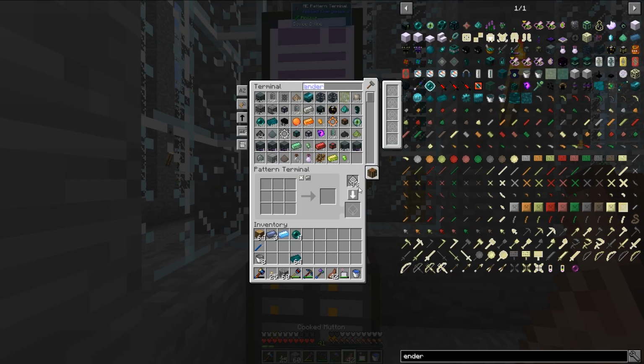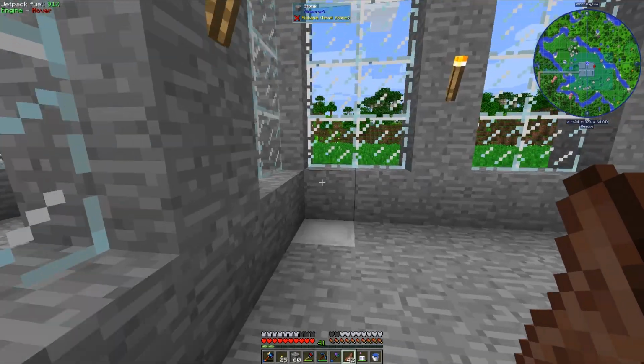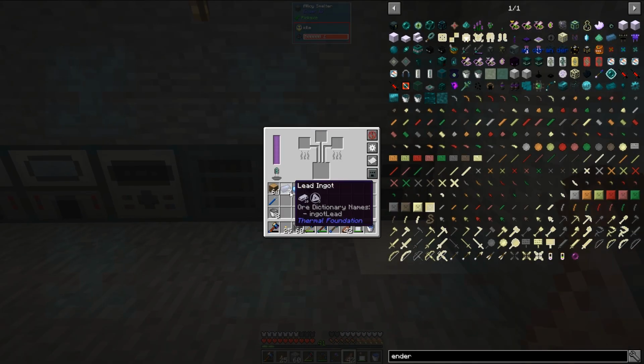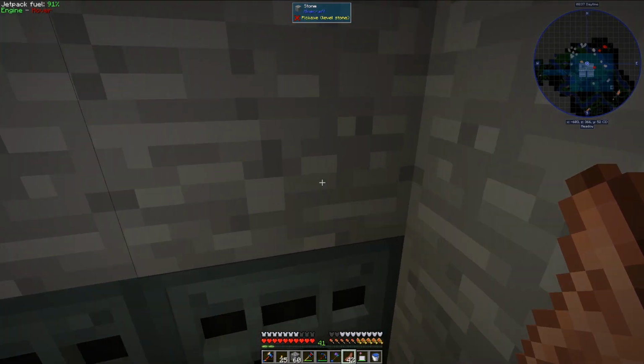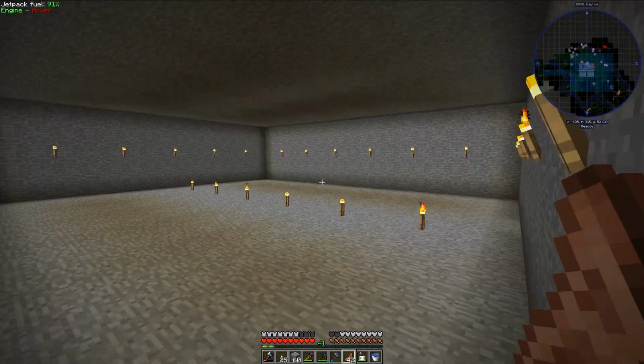So how we need to do this is we actually need to click this button right here and shift it to a custom pattern, and then we'll just click these in. And since we don't have any of the base handy, we need to make some of it. So let's go down here. Let's throw all this stuff into one of the alloy smelters here. Should cook up pretty fast because we have a nice capacitor here. And then we get some of the base, and that should auto eject into the system.